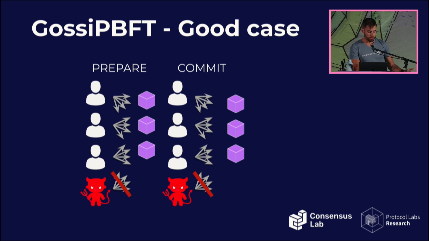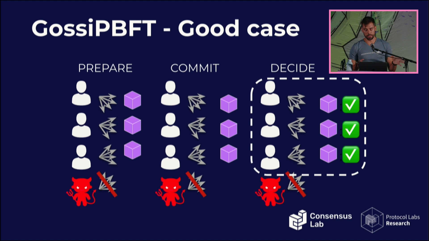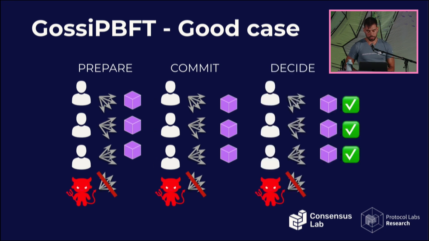The other three start the iteration of GossipBFT with the same input — the purple block. In the good case, messages arrive fast, so in the commit step everybody also proposes the same block and a decision can already be made. We add a decide step at the very end so that a node can aggregate signatures from the decide messages and prove to people outside the system that this block has been finalized. Without this step we could still provide a finality certificate from the commit phase, but we'd only tolerate a 33% adversary against long-range attacks.